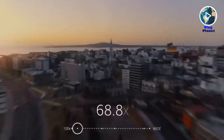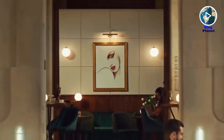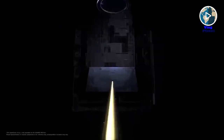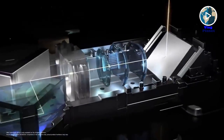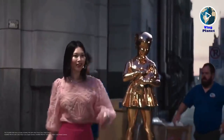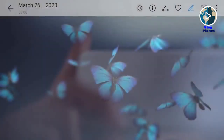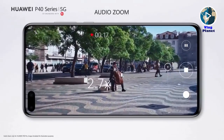There's also a time-of-flight sensor for bokeh effect in portrait mode shots. With the P40 series, Huawei is debuting its XD Diffusion Engine, which uses AI to optimize photos. Huawei was one of the first manufacturers to adopt AI, and the results on the P40 Pro are impressive — the phone can remove friends from a picture and even reflections behind glass. The P40 Pro also features impressive zooming capabilities.